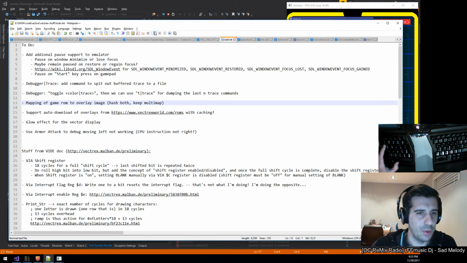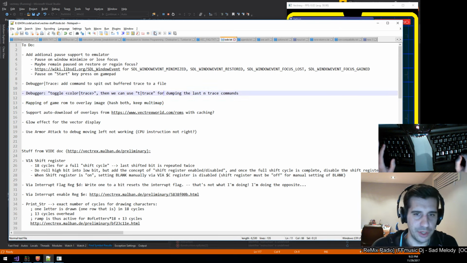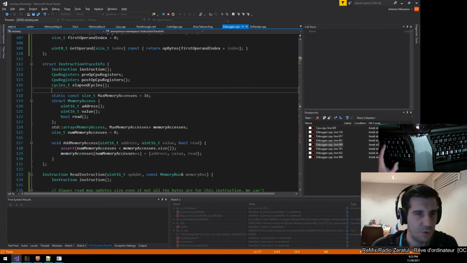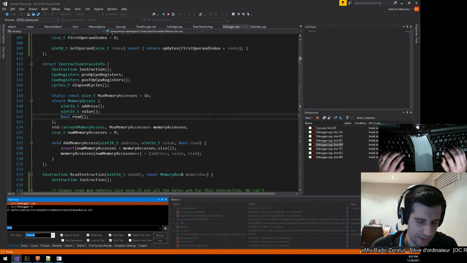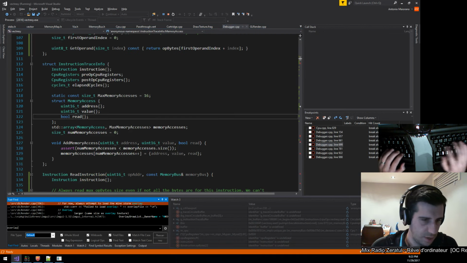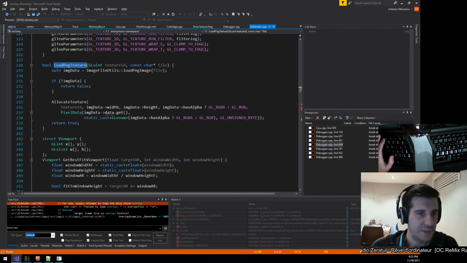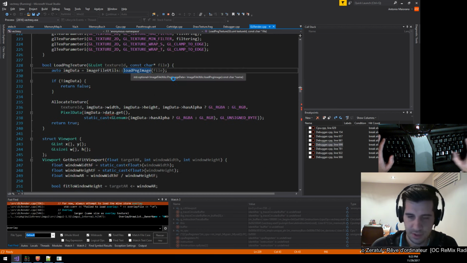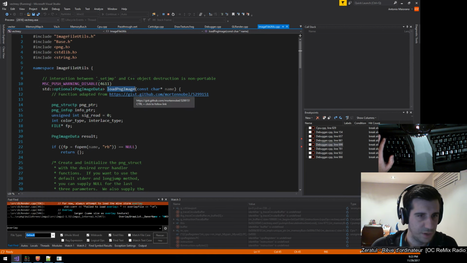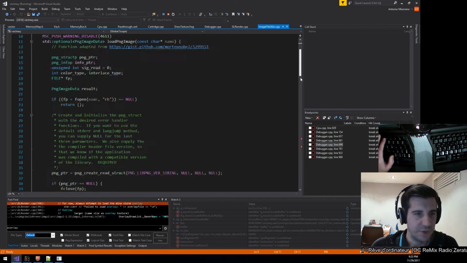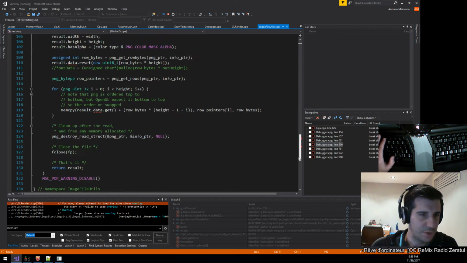There is one thing I wanted to do here. I'm looking at the mapping of game ROM to overlay image. One thing I did for overlays, if we go back to the GL render here, is I have this load PNG texture function, and it makes use of, over here, load PNG image. This makes use of libpng in order to actually load it, and I have to write this really crappy code.